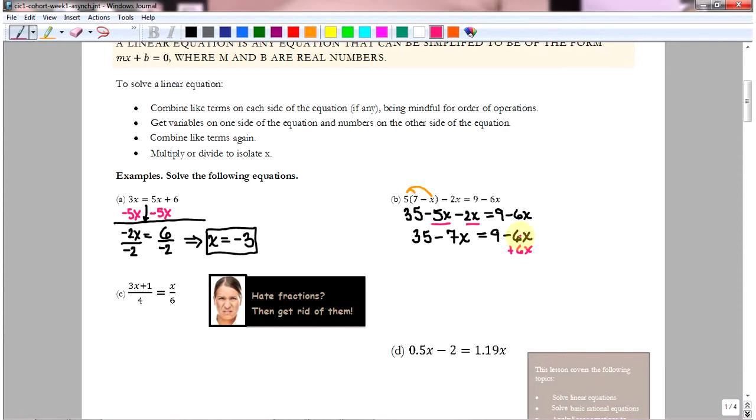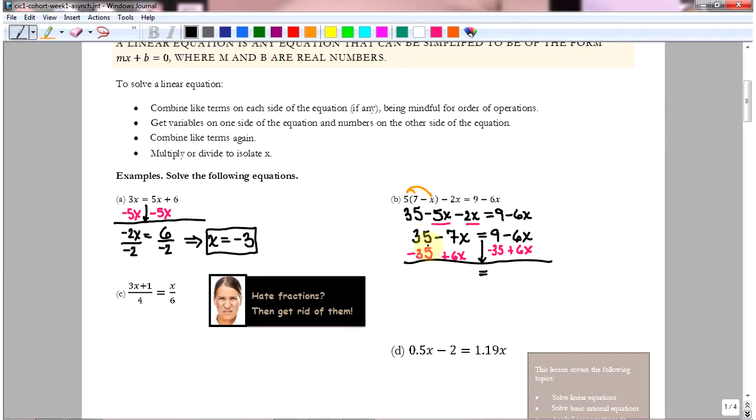So that means I'm going to need to add 6x to both sides. And if I'm going to get my numbers on the right, that means I need to get rid of this 35. So the opposite of a positive 35, we're going to subtract it. So we're going to subtract 35 from both sides. So now we need to write what we're left with. Okay, making sure to bring down the equal sign to keep everything lined up properly.